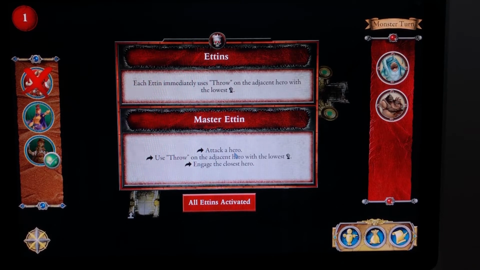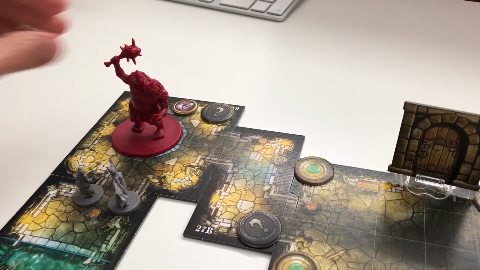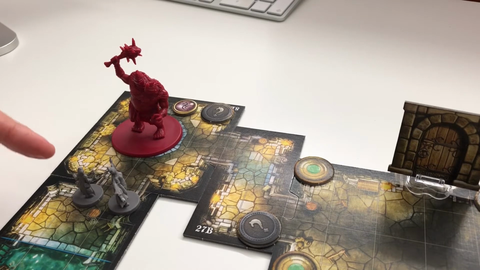So he'll attack one of my heroes and then he'll use throw. No, he won't because nobody's adjacent. Then he'll engage. Okay, so he'll attack 2 spaces away because of reach, and then he'll skip down to engage. So he'll move to just get close to us. Okay, fine. All right, so this guy wants to attack and he will use reach. So 1, 2, he can reach either Tomble or Jane. So again, let's roll a die to see who will actually get attacked.